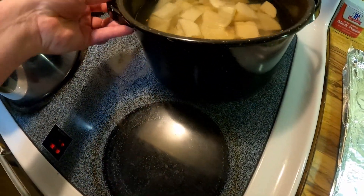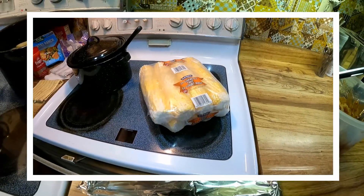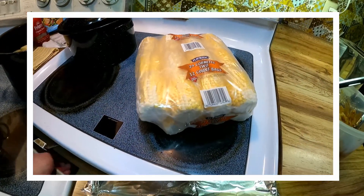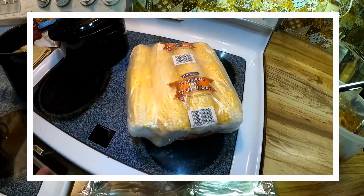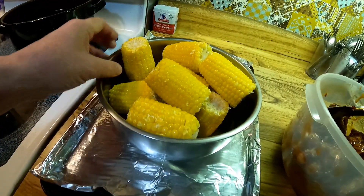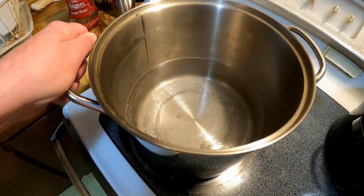I've also got my smashed potatoes working — I just turned that on a little bit ago, they don't take too long. In this pot we're going to do corn on the cob. Unfortunately I could not find fresh corn on the cob. I went to several different places and burned up a lot of gas doing that. So I got desperate enough to buy frozen corn on the cob. This is half of what I bought — it's not going to be as good as the real thing, but it's going to work.